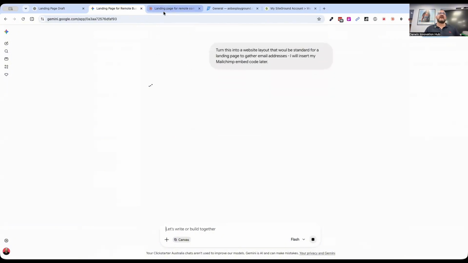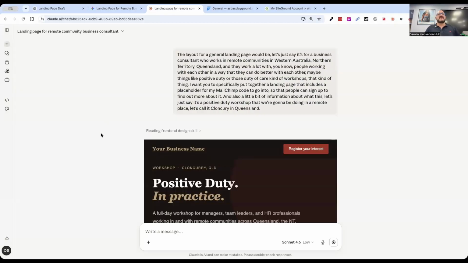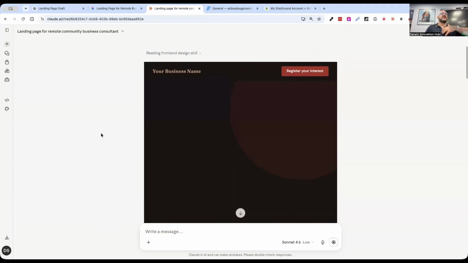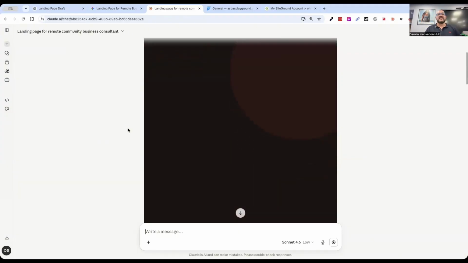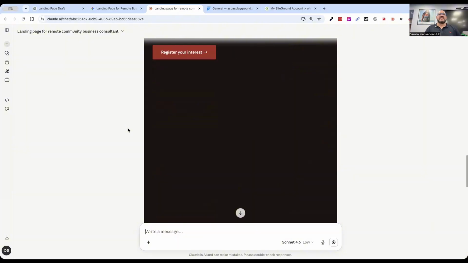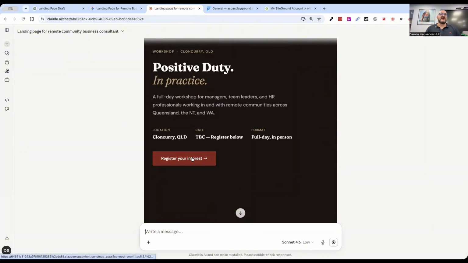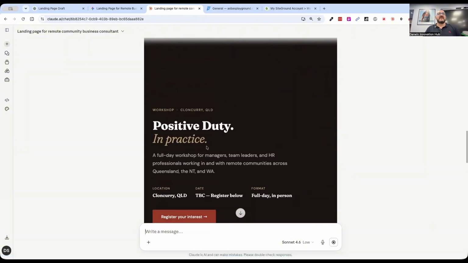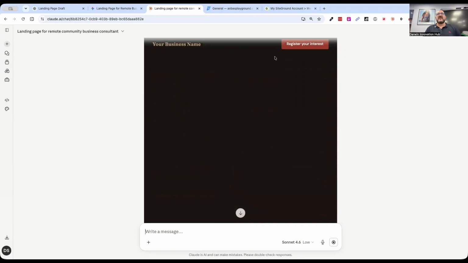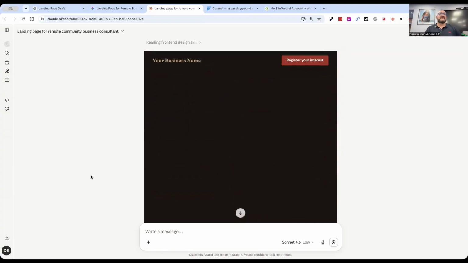So let's go in there and in Claude. So Claude's going to work a little hard. Well, Claude's just gone straight and built the landing page. As I expect no less from Claude, it just does the work. So it's interesting it's done that. Register your interest. So it's pointing off. Okay, what I'm going to do is point off to that. It hasn't given us much with that, but it has given us some area to fill in that will look very, very different online.